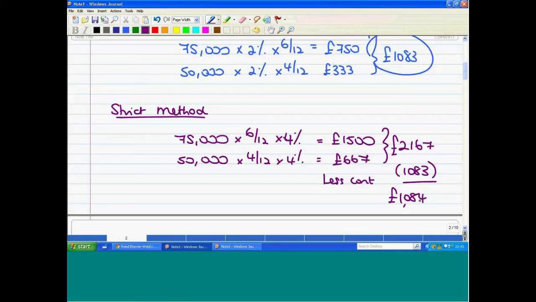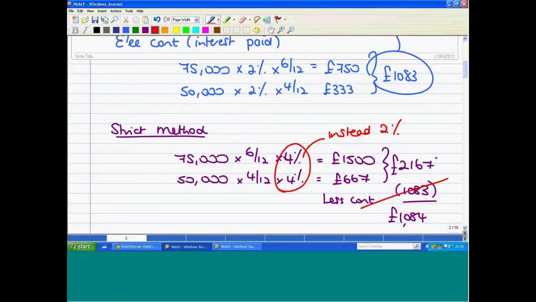And that gives me a figure of £1,084. Now, what I could have done there is instead of using the 4% here, I could have used 2% instead and then not done that contribution there. I would have got exactly the same answer. But what I want to show you on this is that you can't use it on the averaging method because you're just averaging amounts out. You're not looking at it accurately, you're not bearing in mind exactly when the interest is paid and therefore what that figure relates to. Now I thought that example will hopefully prove those 2 points.